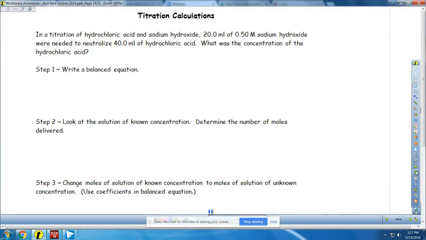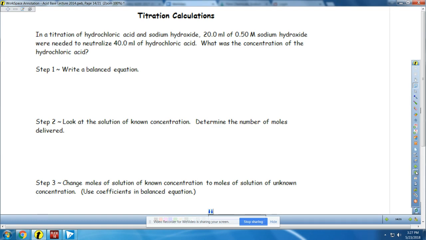All right, in this video, we're going to look at titration calculations. Previously, we've looked at the concept of a titration being a laboratory method of combining an acid and a base in hopes of determining the concentration of an unknown acid or base solution. When we titrate in the lab, we get data that would look very similar to this. And in fact, we're going to do a lab that is almost identical to this set of calculations and data.